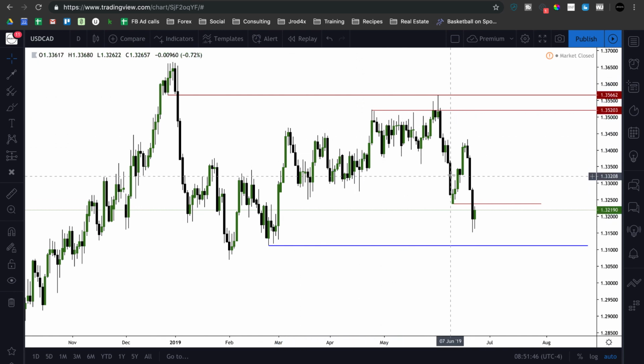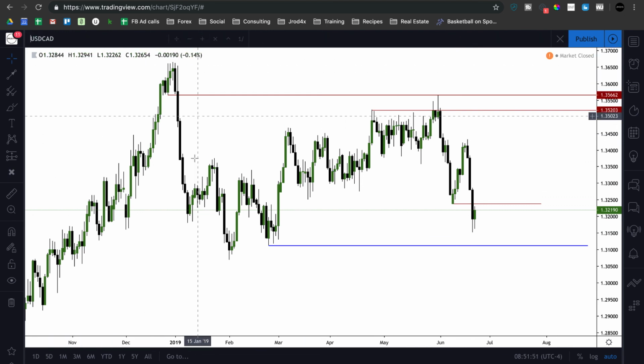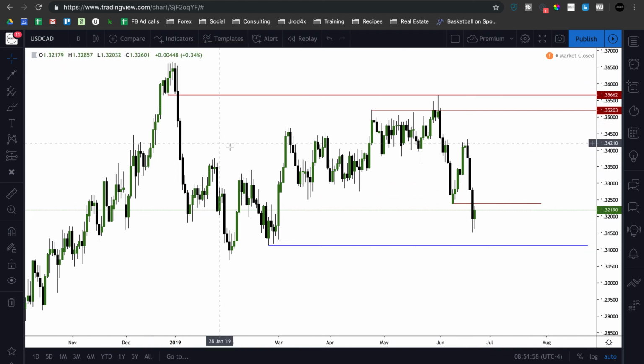And for example, like dollar CAD, we should see weakness because dollar is the first currency. So it should trade in sync with what the dollar's doing. If the dollar moves lower, this should move lower, which would mean strength for Canadian dollar. So that's what I'll be looking at for this week, guys.